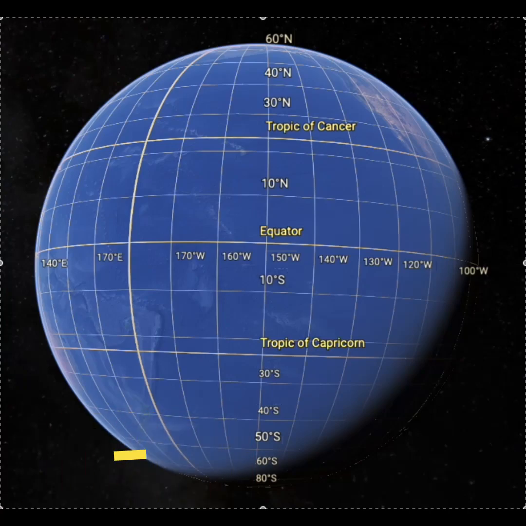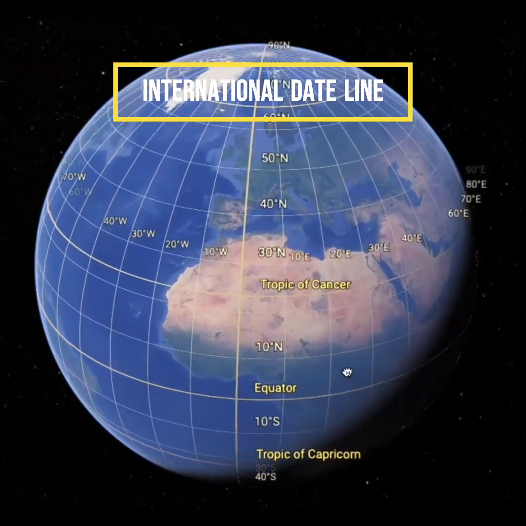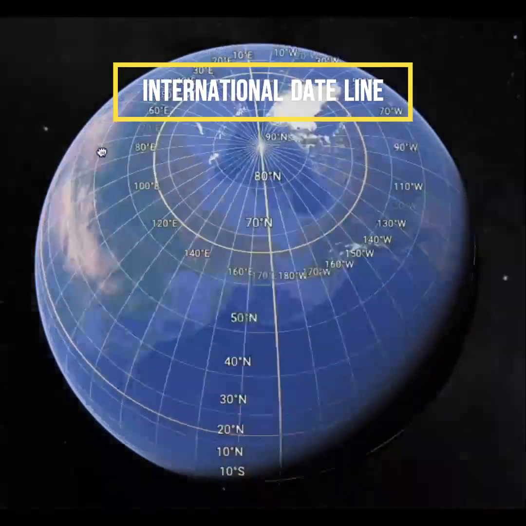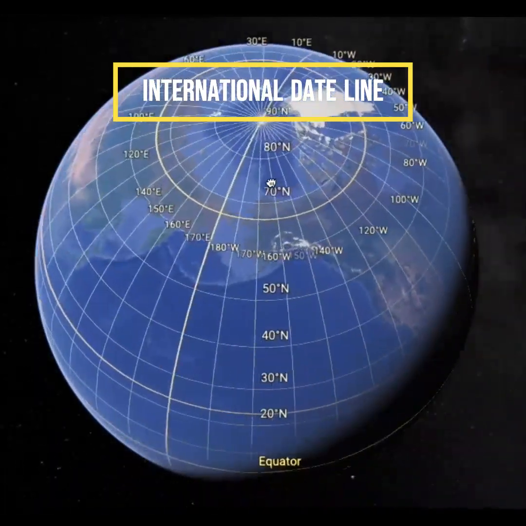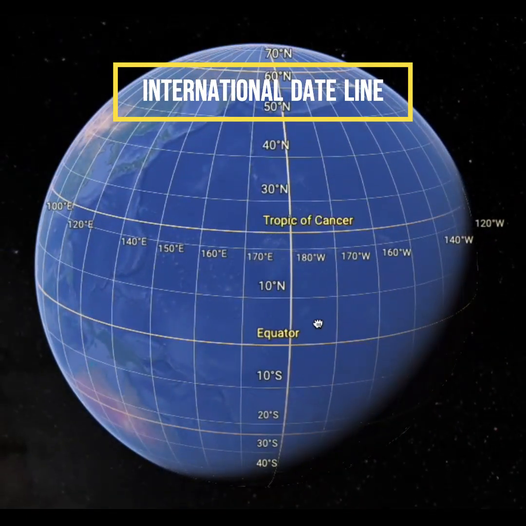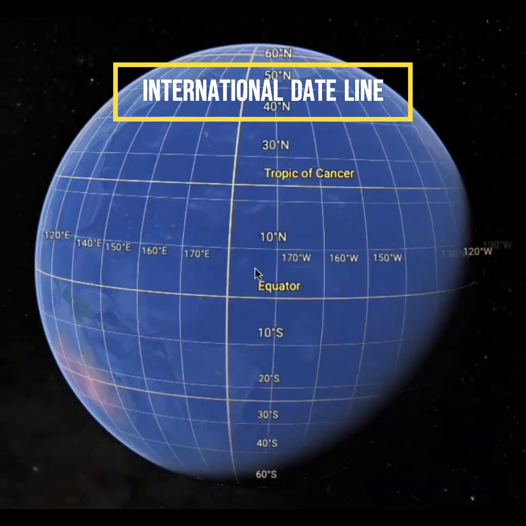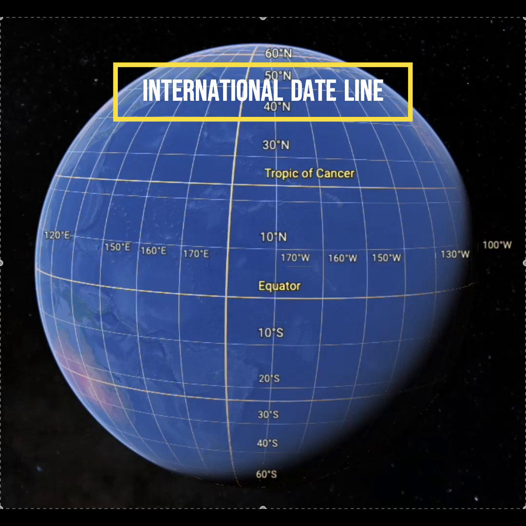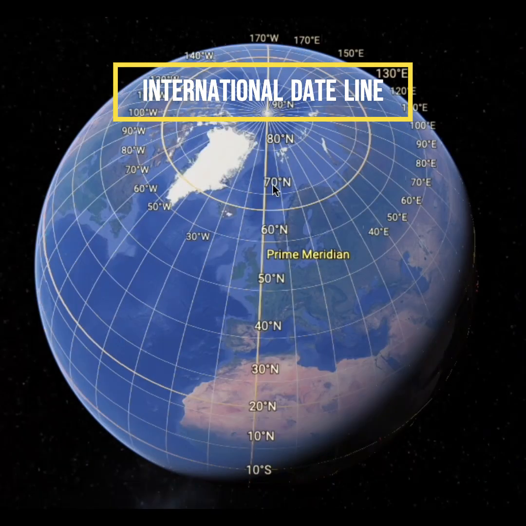-180-degree west. The line which passes through 180-degree longitude is known as the International Date Line, and it is directly opposite of the prime meridian. So, when a person crosses the International Date Line traveling from west to east, they move up 1 day. They move back 1 day when traveling east to west.